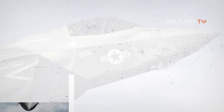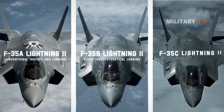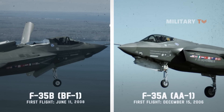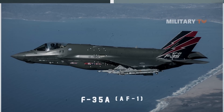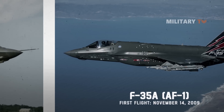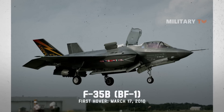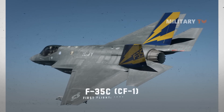In brief, the F-35A is a conventional takeoff and landing variant, the F-35B is a short takeoff and vertical landing variant, and the F-35C is the carrier variant. The initial variants of the F-35A and F-35B flew for the first time in the first and third quarters of fiscal years 2007 and 2008 respectively. Then the first flight of a slightly modified variant of the F-35A was conducted on November 14, 2009. The F-35B's ability to hover was demonstrated for the first time on March 17, 2010, and its first vertical landing took place the next day. The F-35C had its first flight on June 6, 2010.